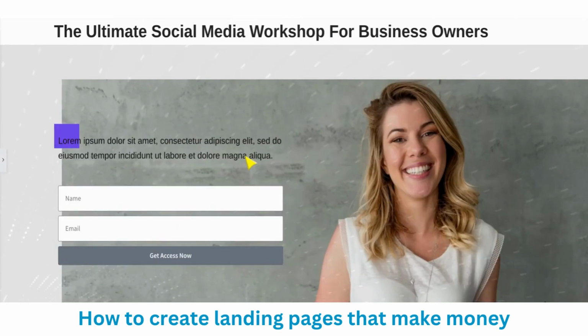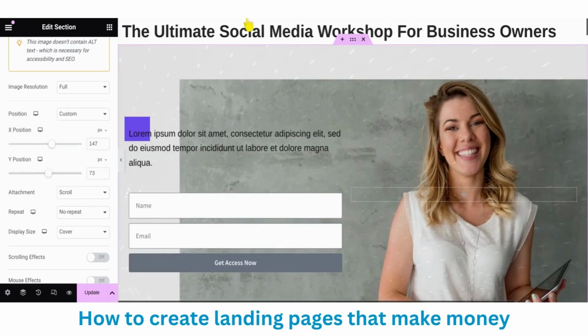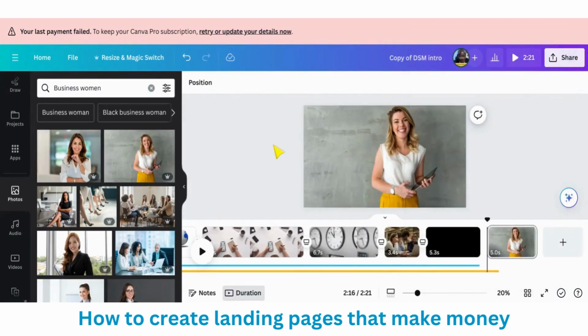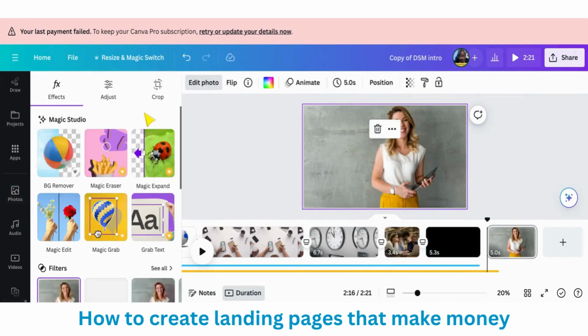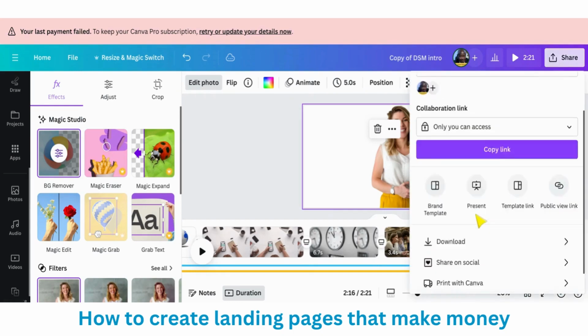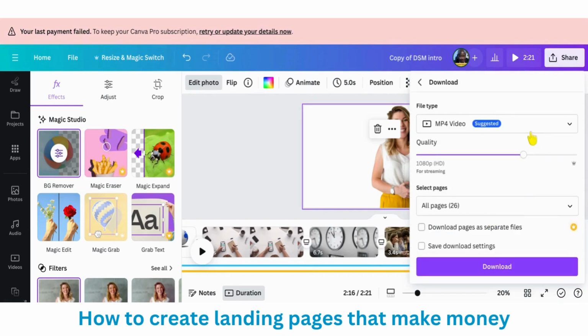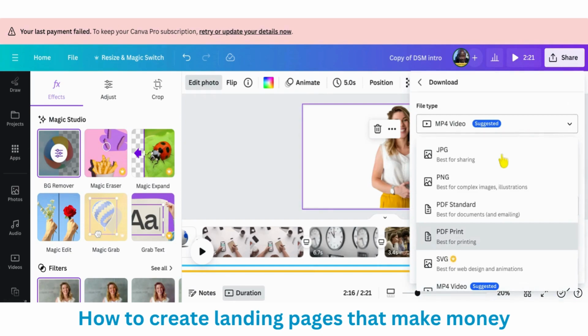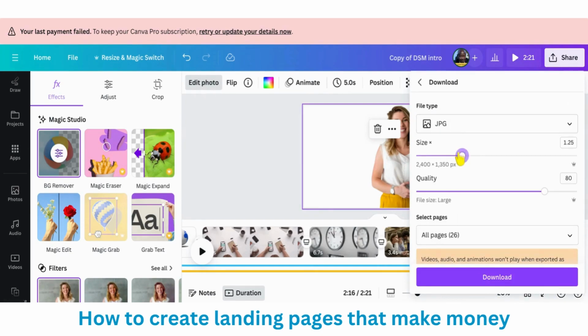My landing page is starting to come together. It looks absolutely beautiful, but the colors are not looking very nice. So with that image, I can go back into Canva and I'll share this stuff. Now the good thing about getting Canva Pro is I can change this background to match my landing page and just make it white. So I'll remove the background and just keep it white. Then I will download the image. Very, very simple. So that's JPG format.